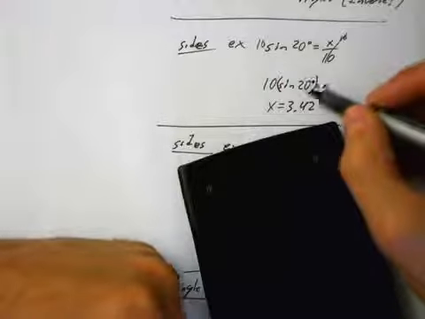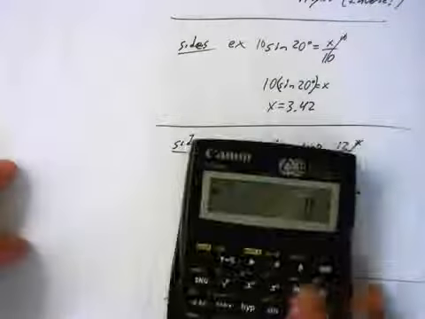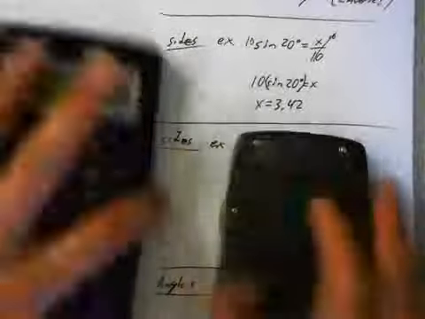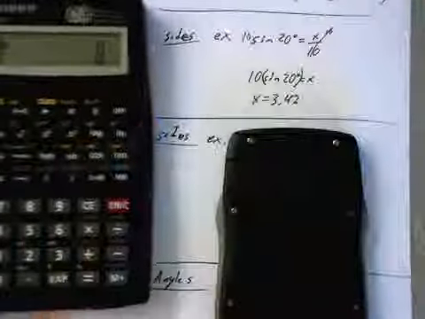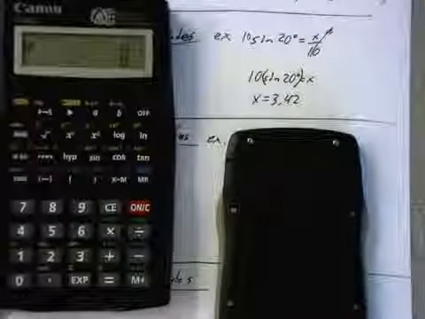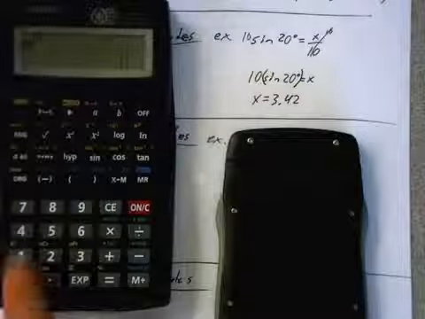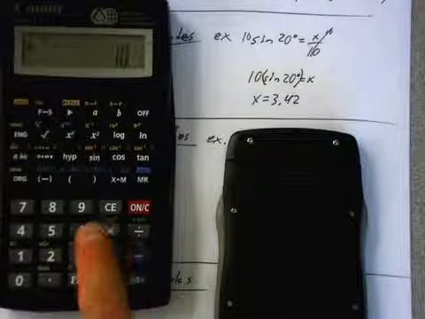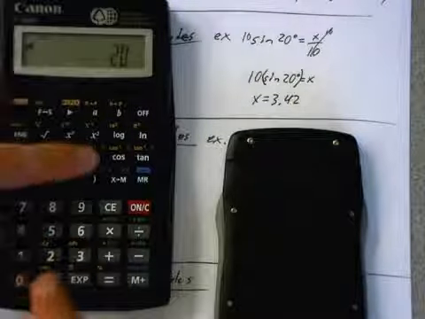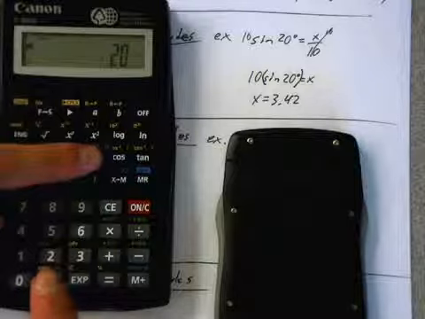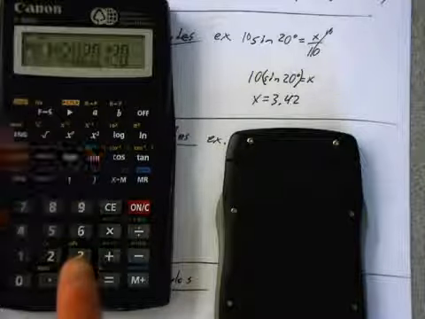And I get 10 times the sine of 20. So, how do I do that? Well, on this calculator, I'm just going to cover this stuff up so it doesn't distract you. On this calculator, I'm going to have to punch in 10 times 20 and hit sine. Why is that? Well, because that will take the sine of 20, which is that answer.